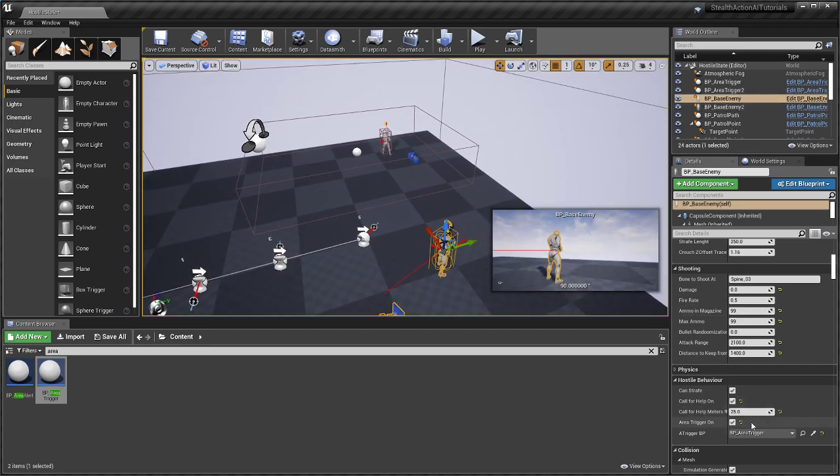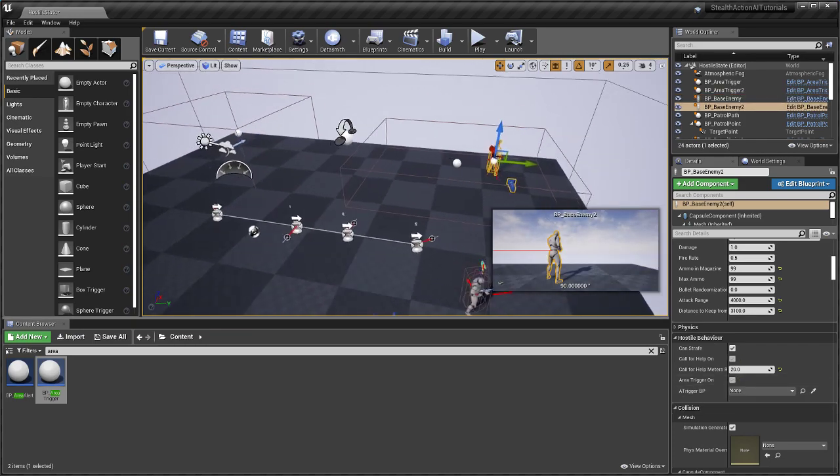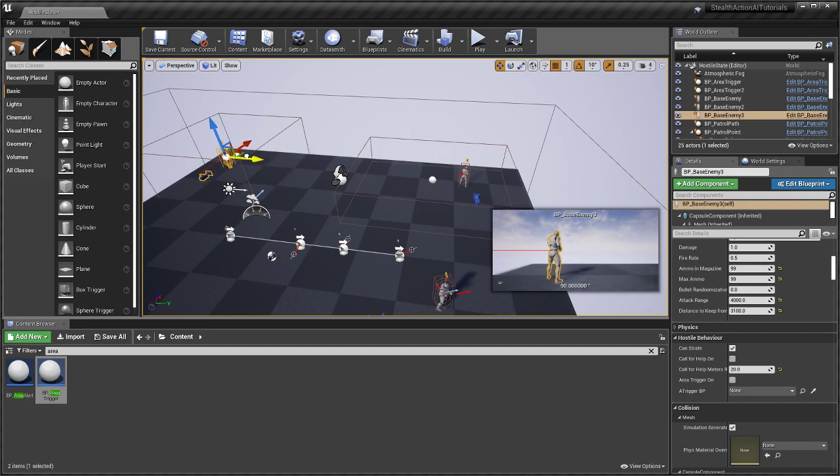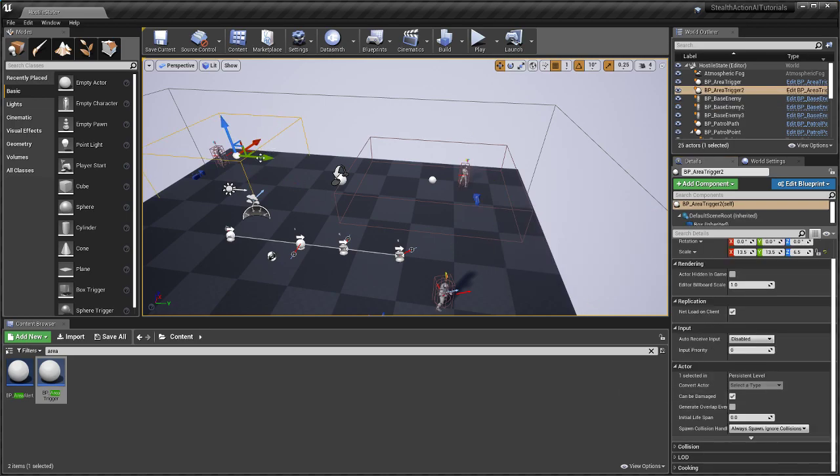For example, this AI has this area trigger and will only alert this AI. But we can copy this AI over here, have this AI using area trigger as well, and picking this area trigger over here.